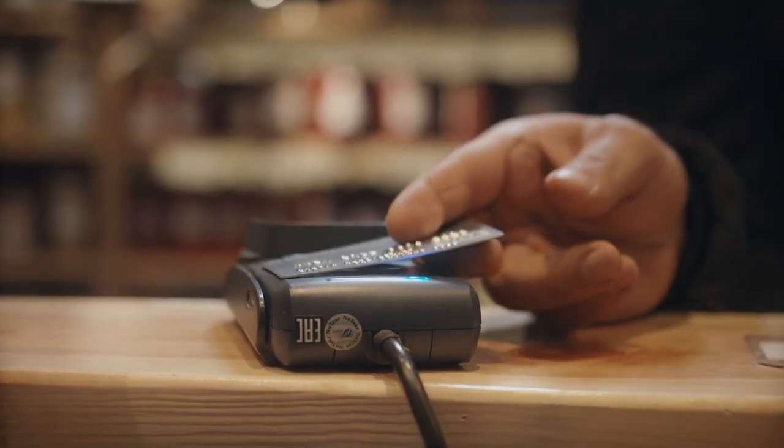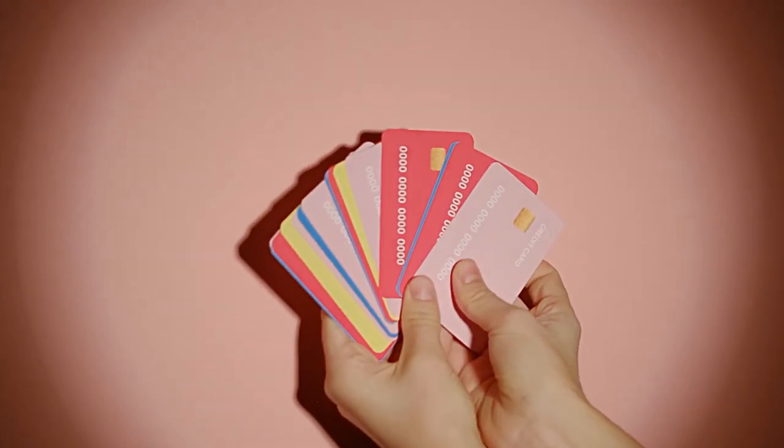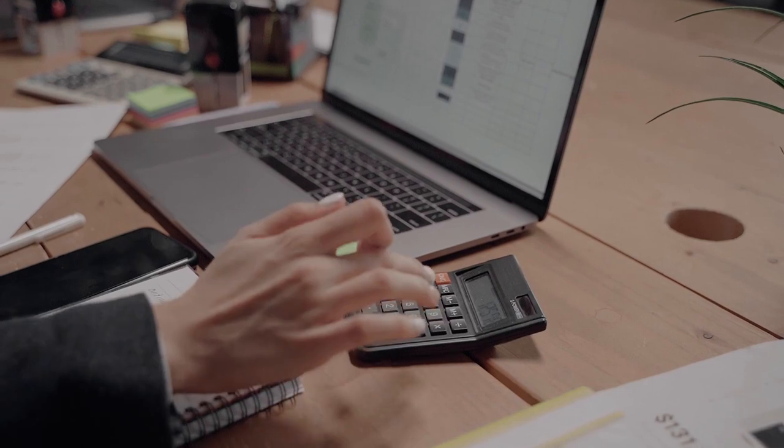I've really enjoyed using this credit card so far — it's definitely one of my favorites, and it is the only credit card I have been using in New Zealand. A lot of places here are cashless and you pretty much have to use a card. If you're Canadian and you're traveling anywhere across the world, this is the best option in my opinion because our options are so limited when it comes to Canadian travel credit cards. Those 2.5% transaction fees can really add up over time, and if you're living somewhere longer or moving to another country, having this as an option is amazing.